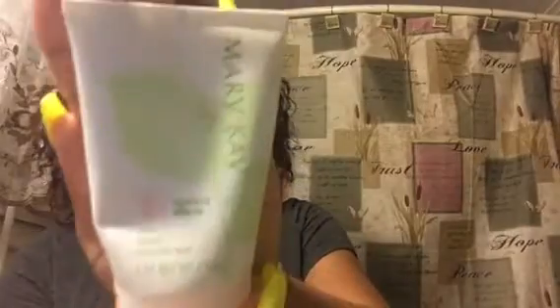After that I like to go with my Mary Kay mask. I like this mask because it really keeps my face feeling clean and fresh and it doesn't dry it out. Here I'm showing you guys my pimple that just appeared out of nowhere for no reason at all. I'm applying this all over my face — you want to use a generous amount, about a dime size, all over your face.